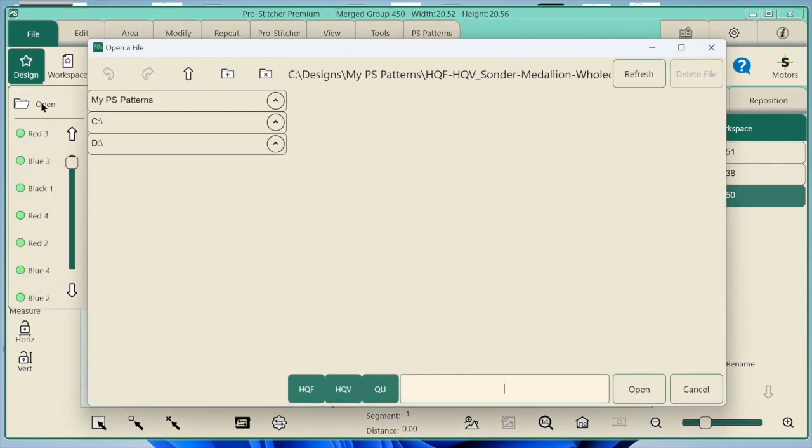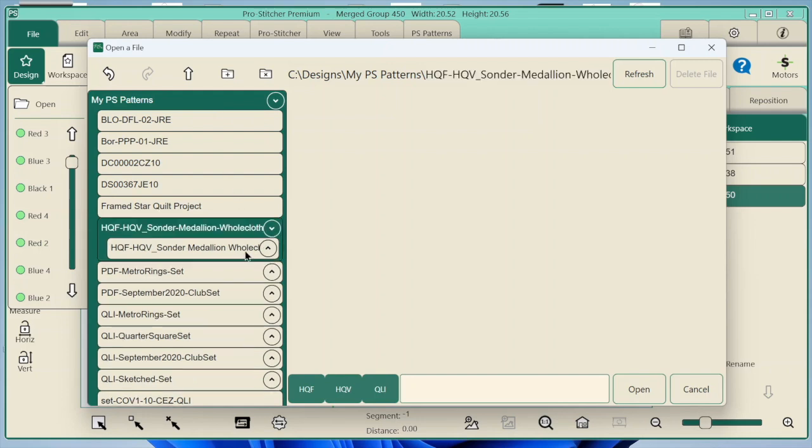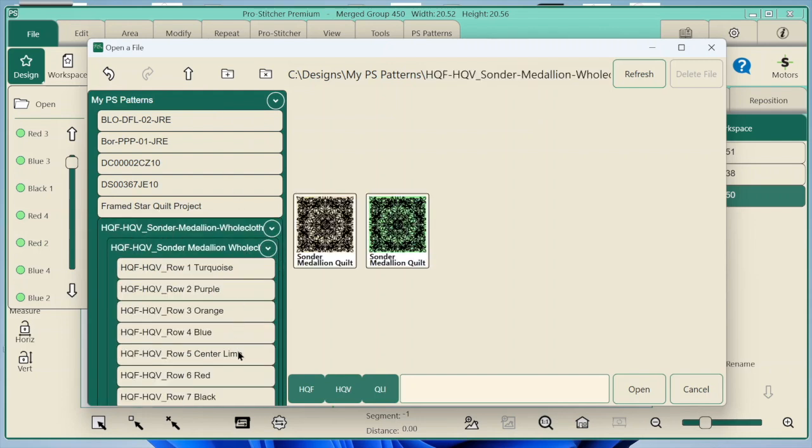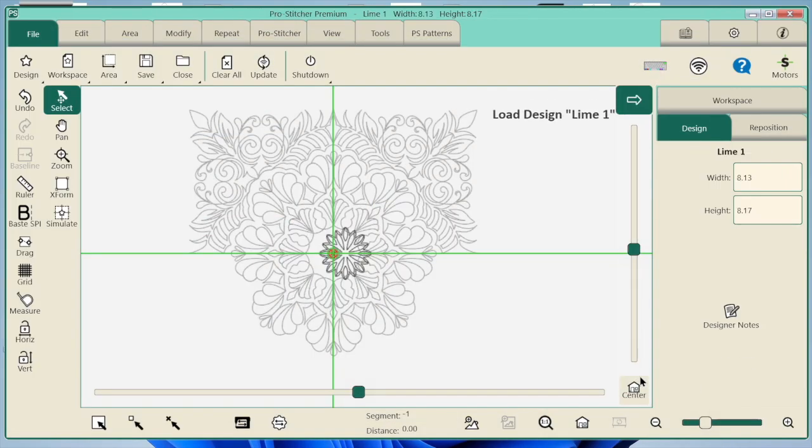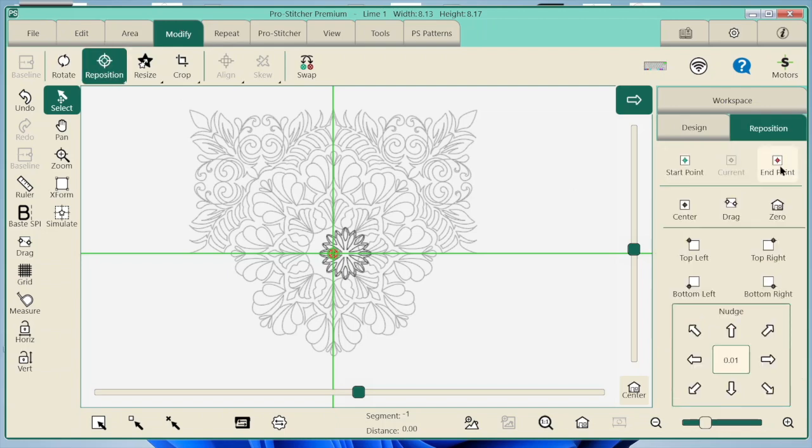File, design, open. Pro Stitcher Patterns, Sonder Medallion. We're going to pick up the center, select it, open. I think I rest my palm on my mouse pad and then it doesn't work. Modify, reposition, center. Now it's set.